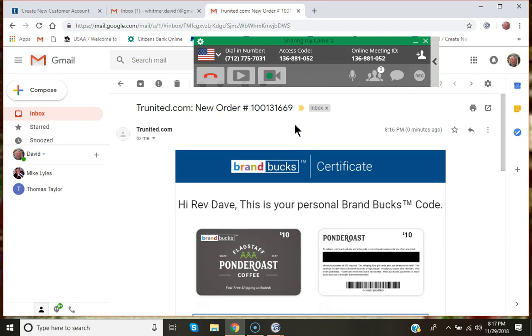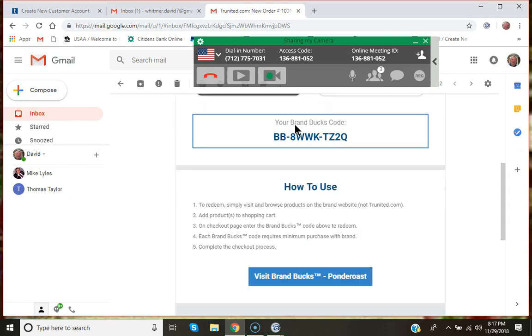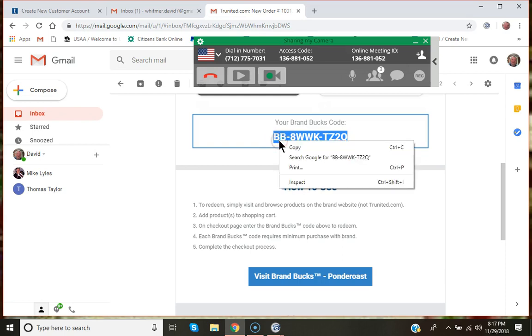Hi, Rev Dave. Here's your personal Brand Bucks code. I scroll down, and I see that code right there. And it's my code, so I got it. Nobody else can use it unless I give it away to somebody.